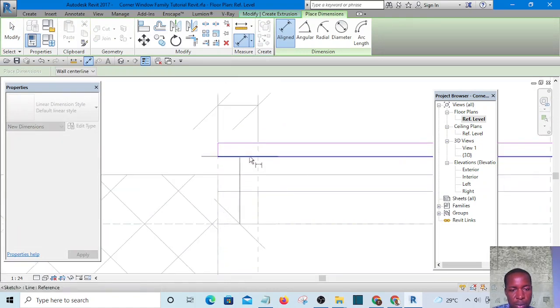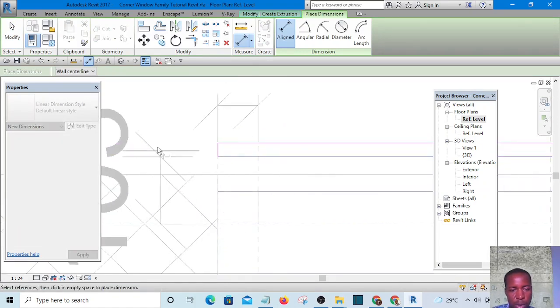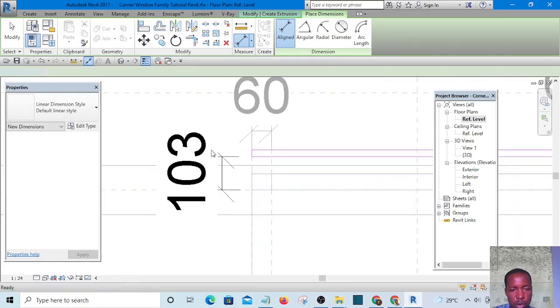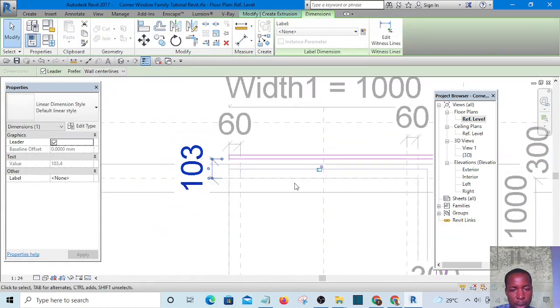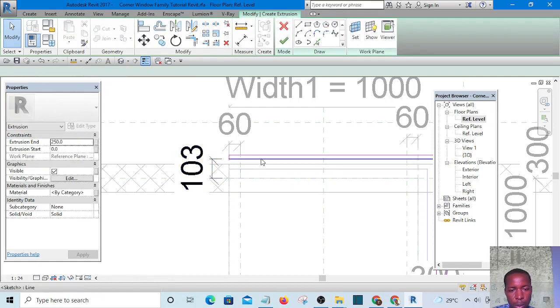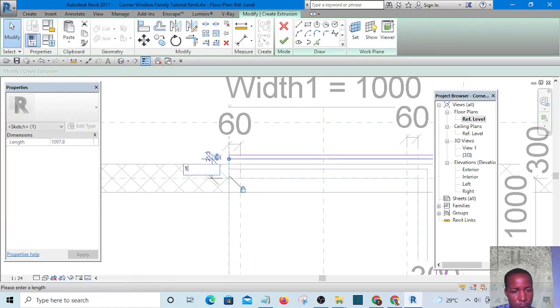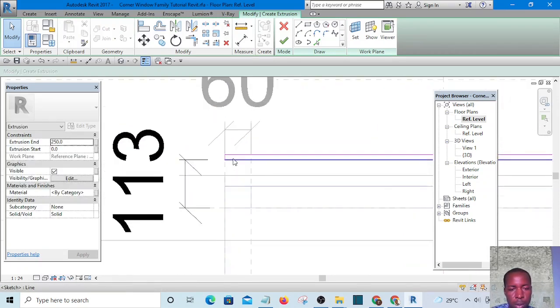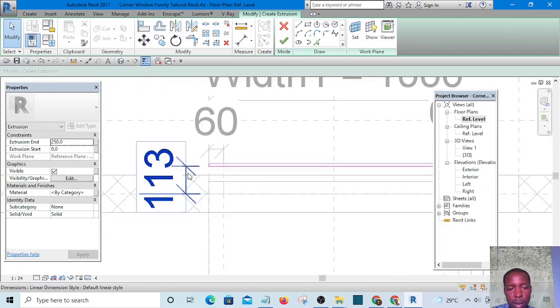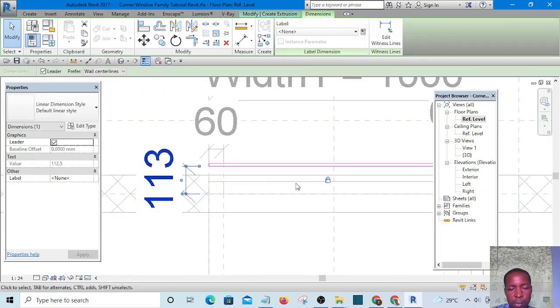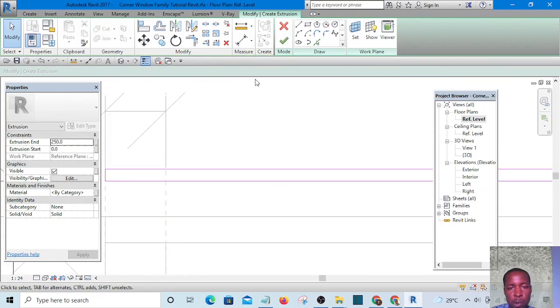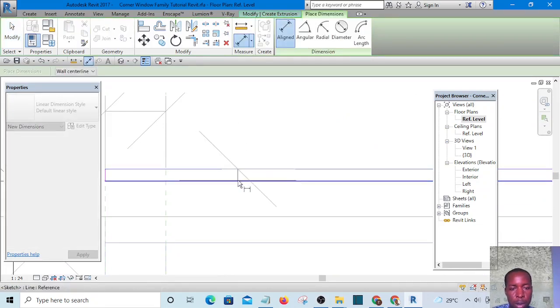From here to here should be 112.5. That's half of a wall. Okay, and constrain it, and that means we are always going to be using it with 225 wall.